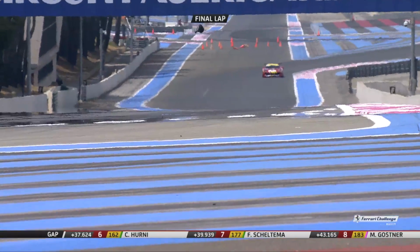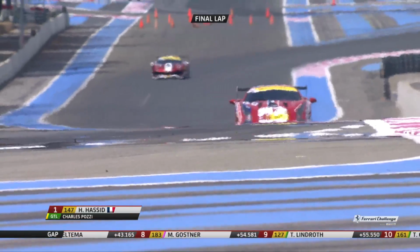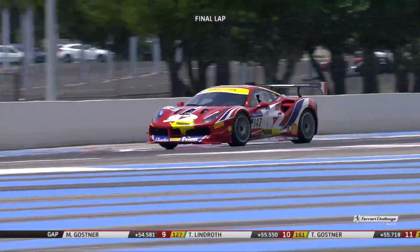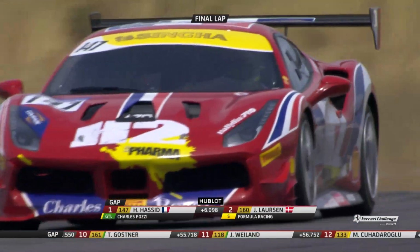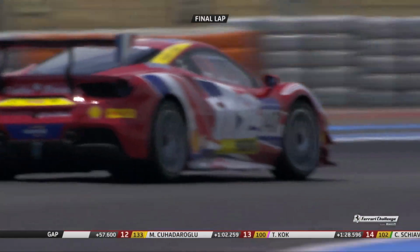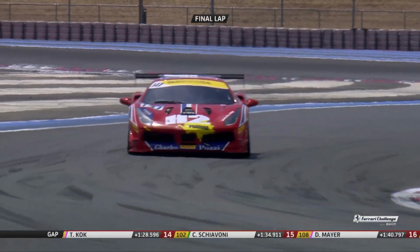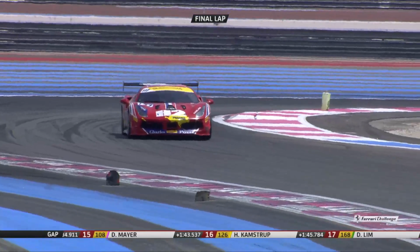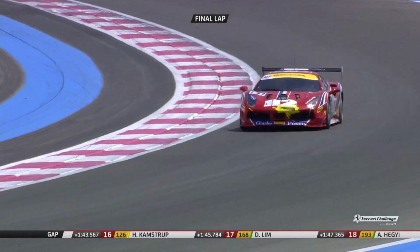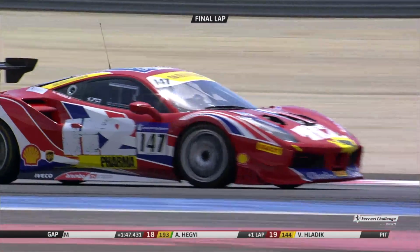On board the pit wall, here is our race leader, Henry Hassey, some 6.3 seconds ahead of Johnny Lawson. He has the final section of 4-5 turns to complete in the 147 car, and then the race will be done and dusted, and victory will go the way of Henry Hassey, pending, of course, the investigation with regards to the turn 1 incident. So Henry Hassey rounds the final section of turns now, and for what is the closest to a home race that Henry Hassey can get, he is looking forward to seeing the checkered flag unfurl ahead of him to complete the victory of this 30-minute Coppa Shell race.